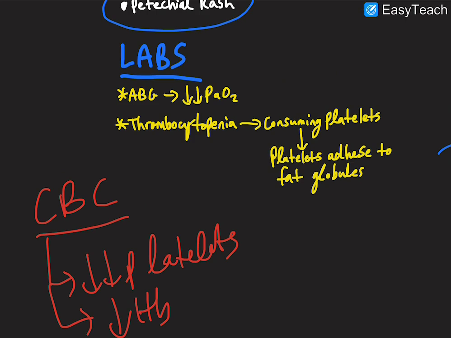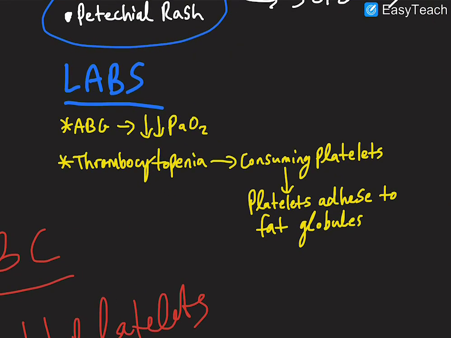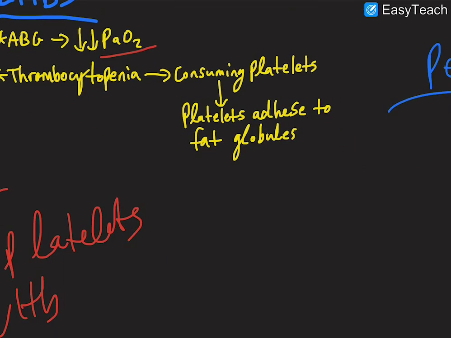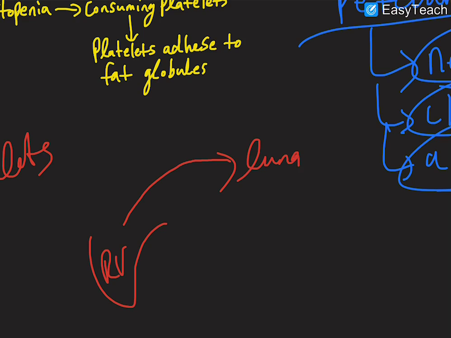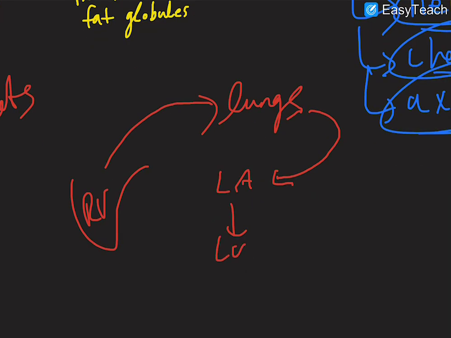But if you did an arterial blood gas, like we talked about earlier, especially if you have acute respiratory distress syndrome, right? Or if you have fat globules that are blocking up pulmonary vasculature, right? Then you can see a low PaO2, right? Why would you see low oxygen if you have fat globules blocking off pulmonary vasculature? Well, because remember, your right ventricle, right, sends deoxygenated blood, right, to your lungs. So your lungs can oxygenate that blood, and then so that oxygenated blood can go to your left atrium, and from your left atrium to your left ventricle, and from your left ventricle to your systemic circulation.